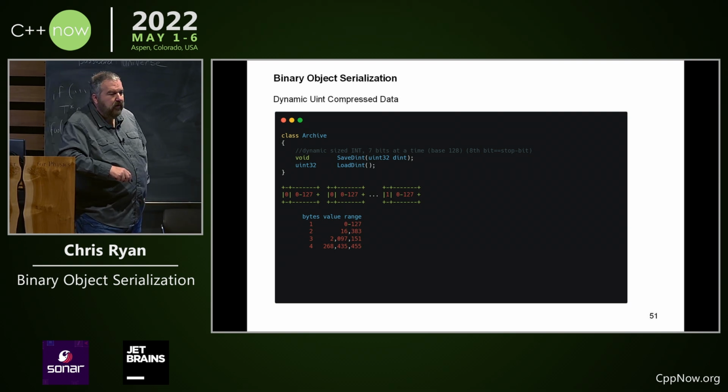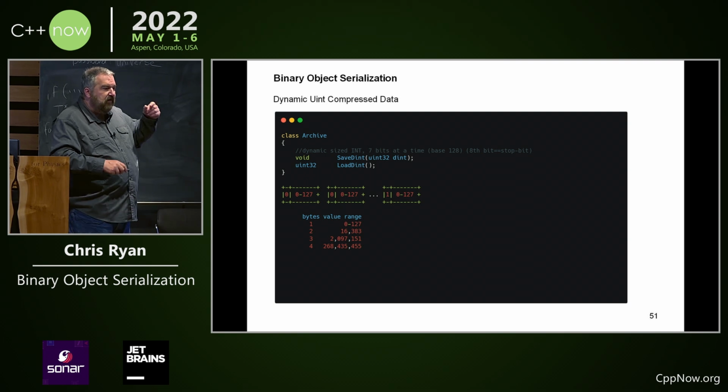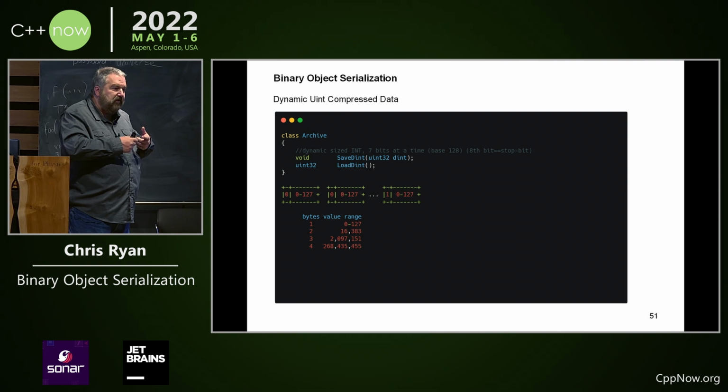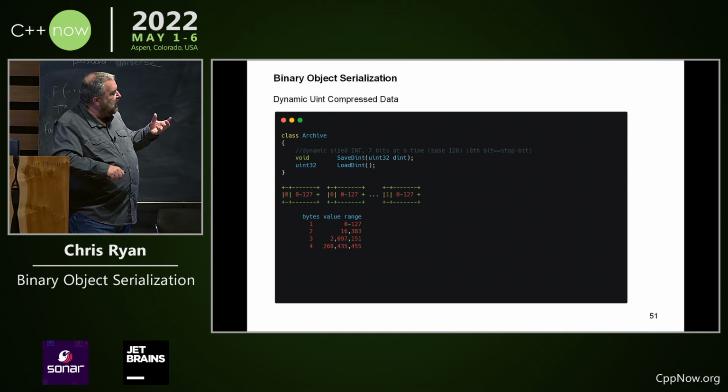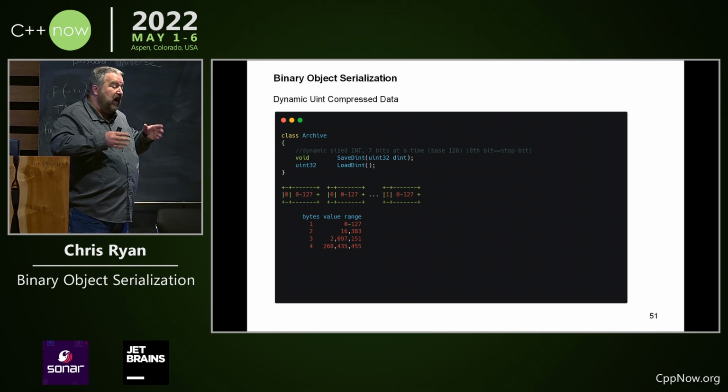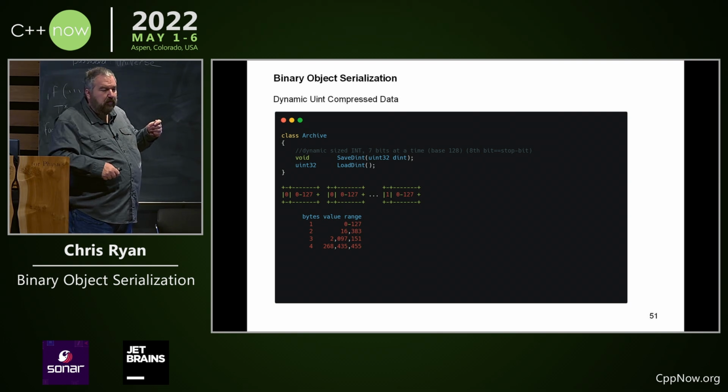And an optimization I do, because I save a lot of object IDs out, which are both the instance and a type of an object for the very first time it's been saved. And so I'm going to hit a lot of these ID numbers. I could have just said, I'll always just stream those out as a 32-bit int or uint. But assumedly, initially, I'm going to have a lot of really low IDs because this is an incrementing ID in my stream that goes back through the different object maps and ID maps.